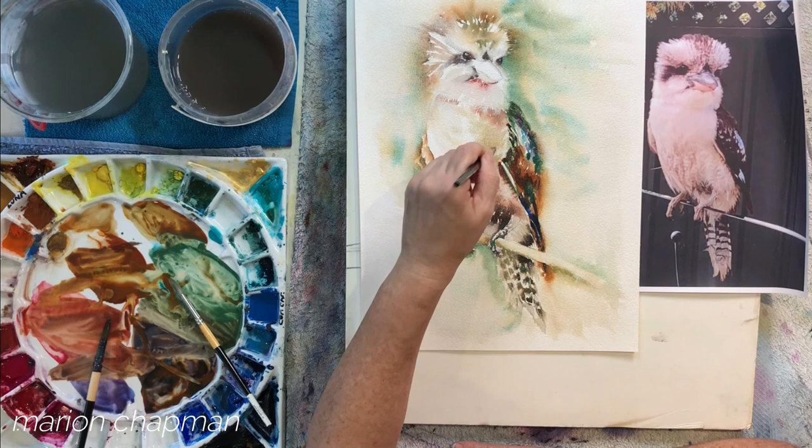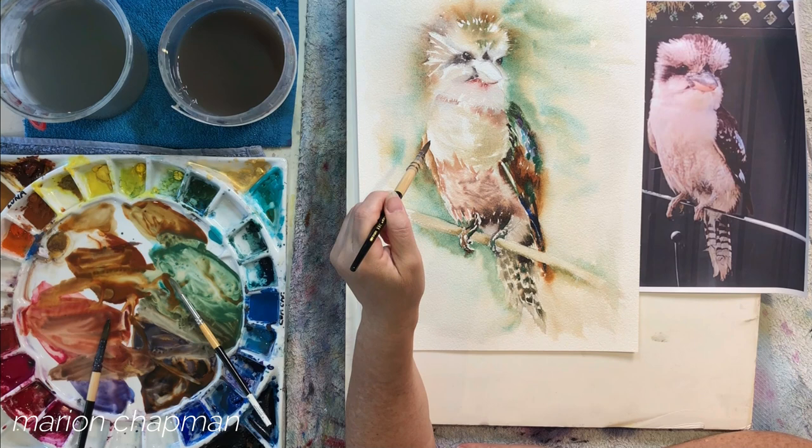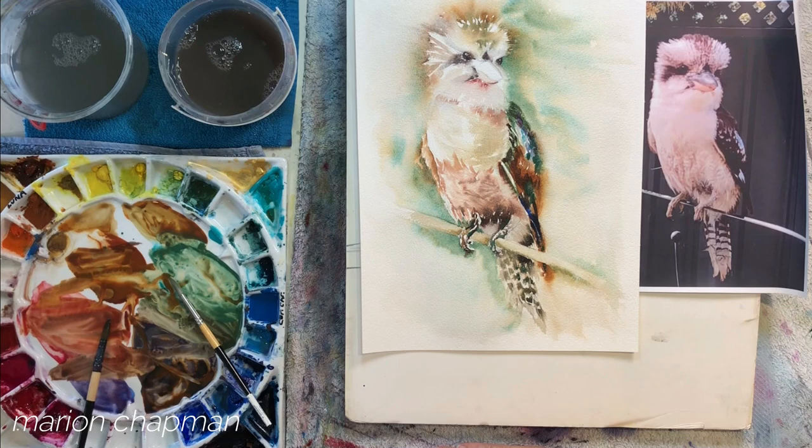The easiest type of beak is to turn the beak on the side to get the side-on view. So we talked about the reference photo, and we talked about soft lines, hard lines. We talked about the colors. I've talked a lot about that palette and mixing the colors. If you don't have a large palette like this, I recommend getting out a piece of paper to check that your colors are as beautiful as you would like, that you love the color combinations.